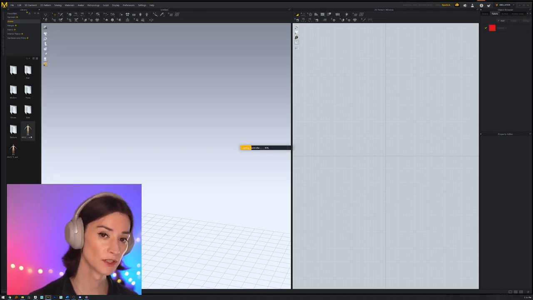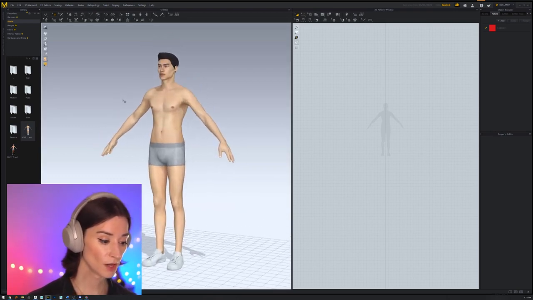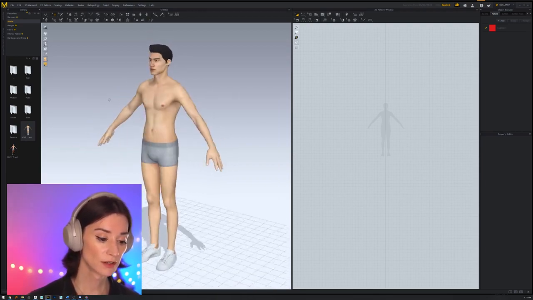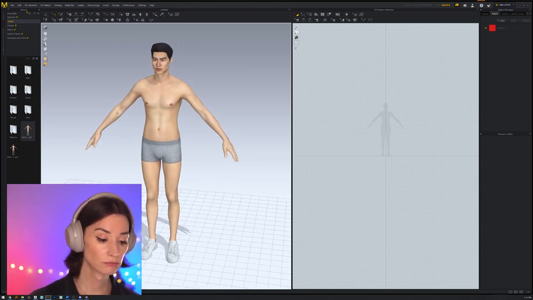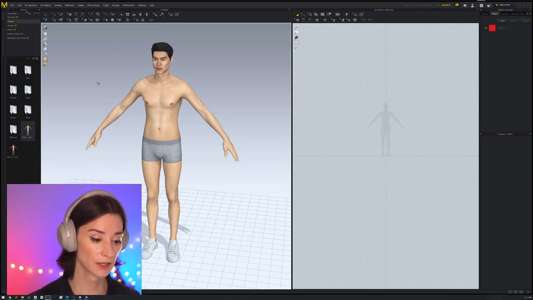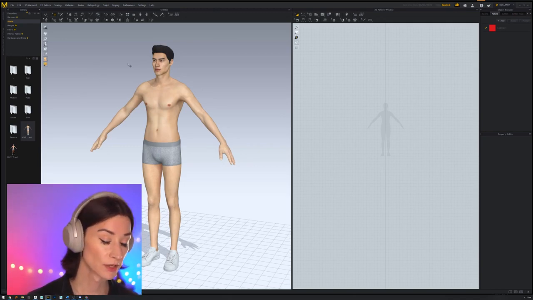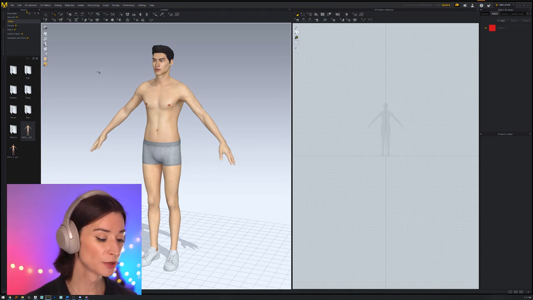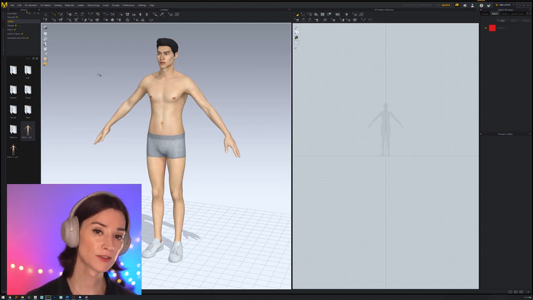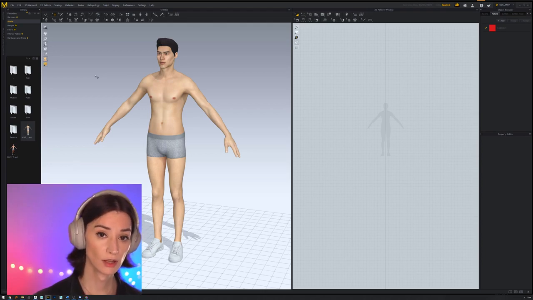I simply have to double click on one of these and it will load that default avatar within the scene. So you have male and female ones that you can load within your scene to use as a starting point. They're not necessarily higher quality than if you were to create one yourself, but they're more complete, let's just put it that way. They're actually already rigged and you can animate them and stuff like that, which we'll talk about a little bit, but not too much. But I do want to show you just a few quick things there. So if you're completely new to Marvelous Designer and if you don't have a lot of experience sculpting things either, this is very likely where you should start.